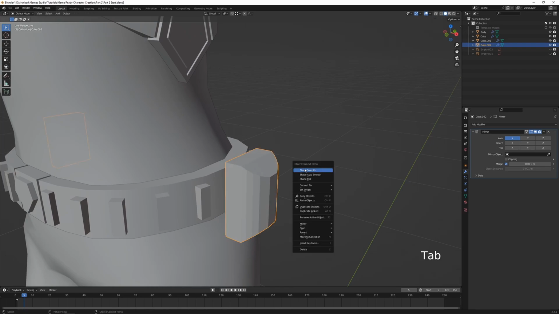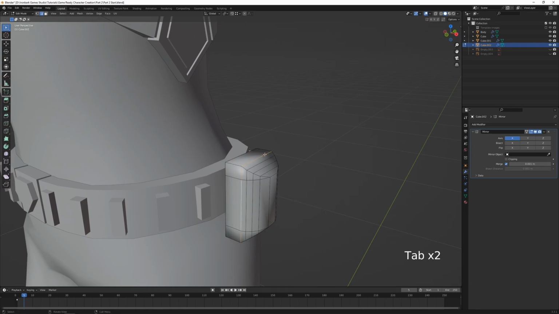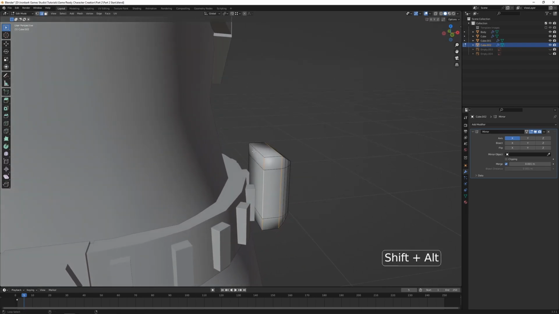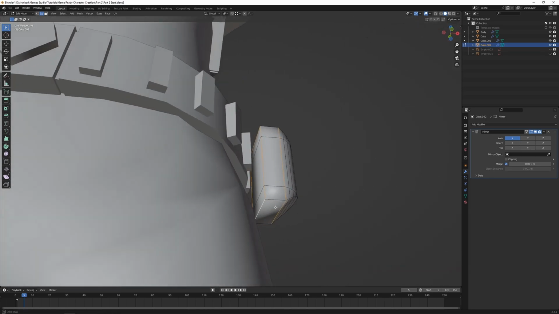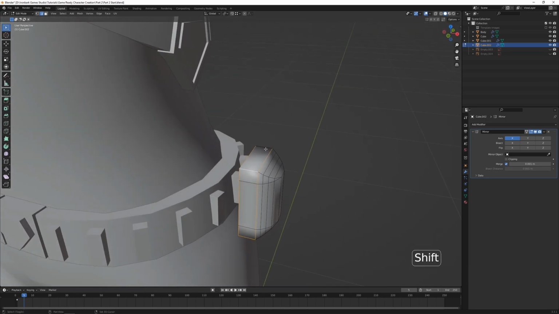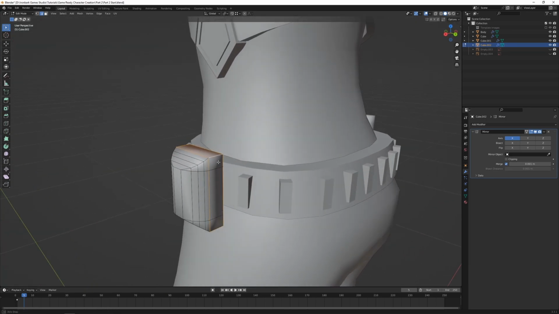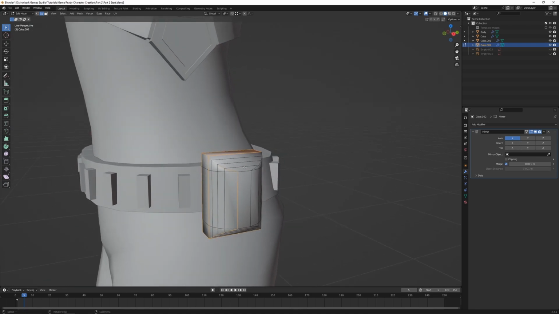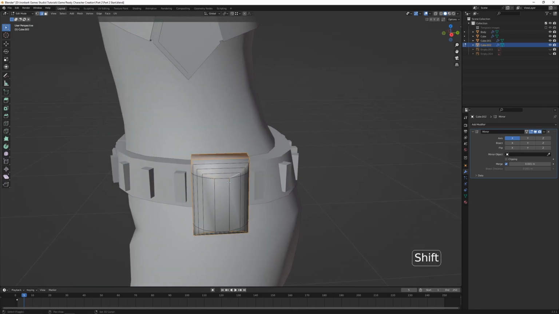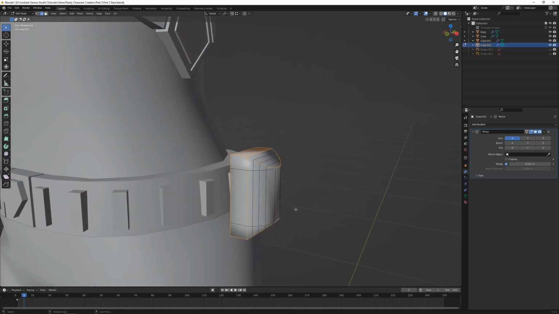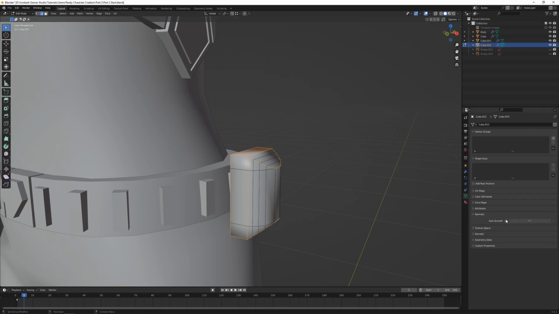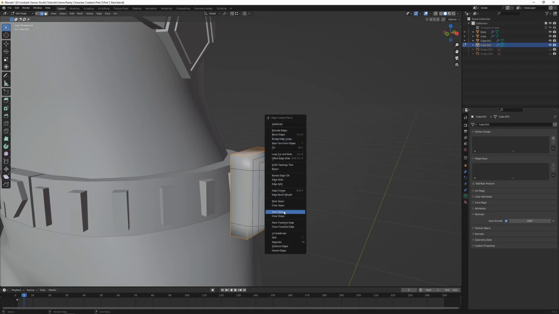Let's also shade this smooth. I want hard edges there, around the back there, and I do want them around those edges. Auto smooth, 180, right click, and mark sharp.